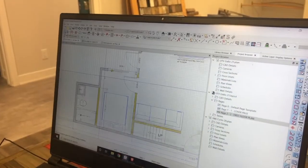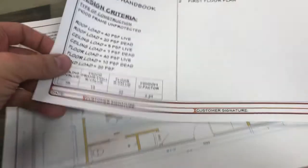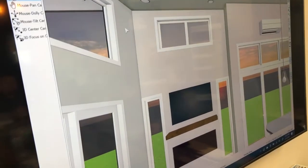They stayed well into the evening as we cranked out our first drafted plan, then moved on to inputting it into their computer design program, which we used to eventually print out our first drafted blueprint. At 655 square feet, we were near our target. Right hot off the presses — you have the sliding doors here so you can still see out, and then the master bedroom on this side, coming in around 600 square feet. They were incredibly generous with their time, very hard workers, and the epitome of what you would want to see in a small business.